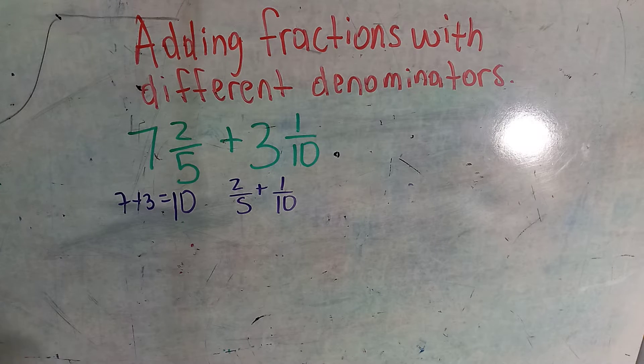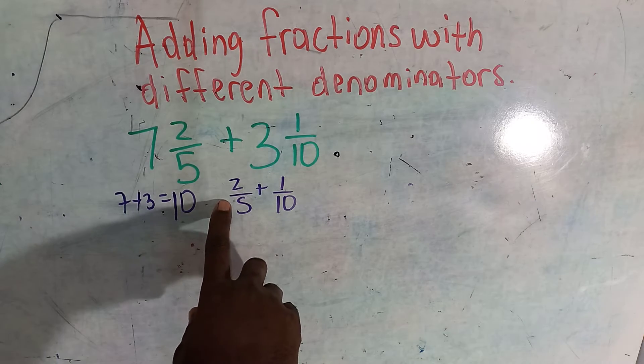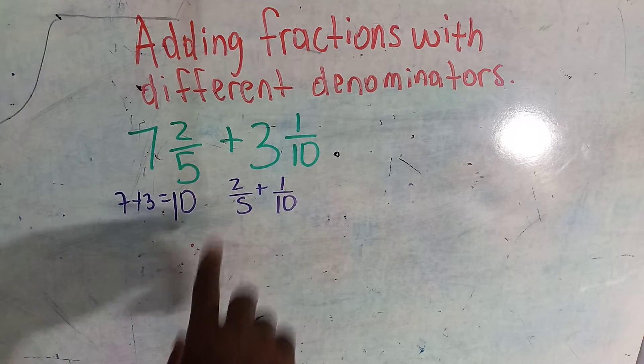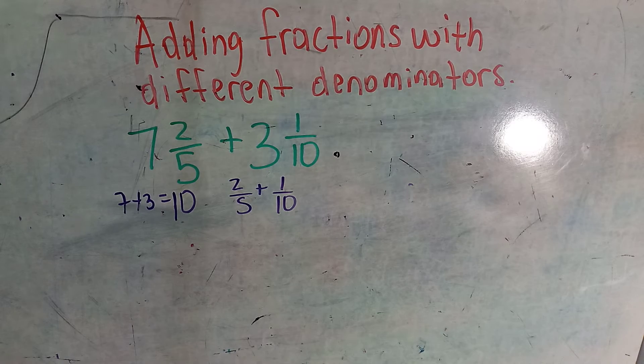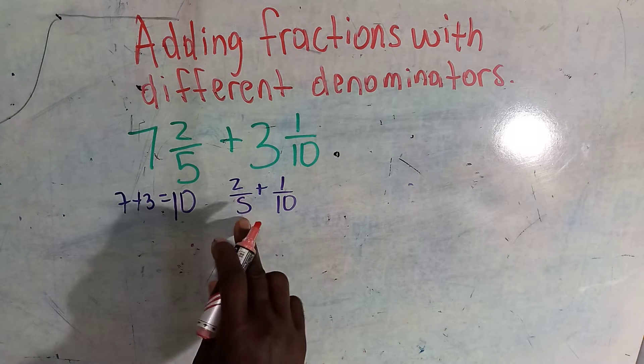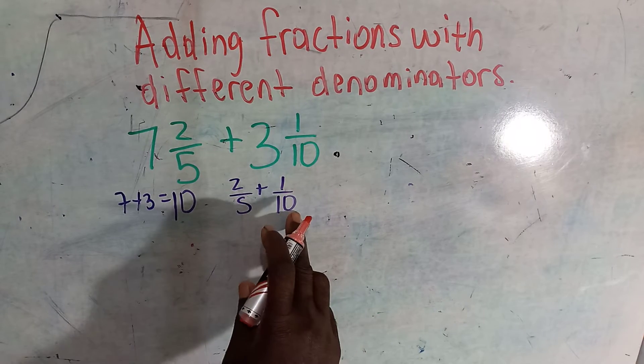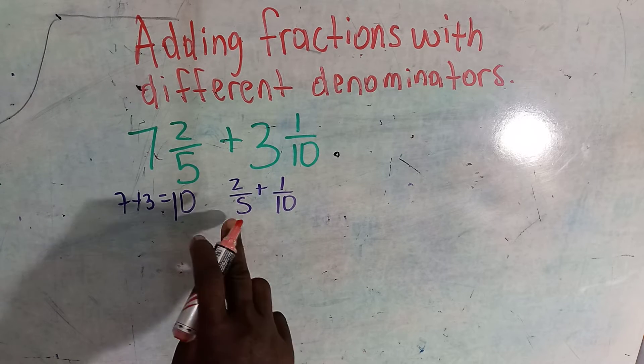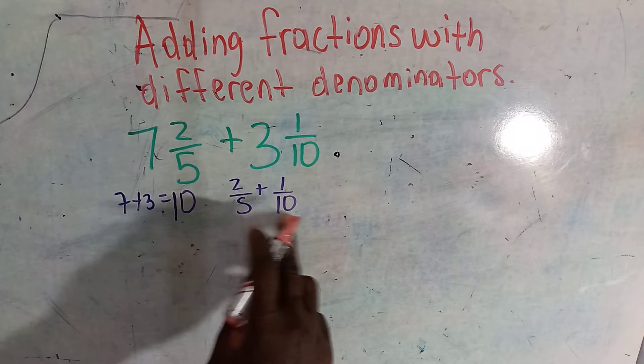In this particular case, we are going to multiply this fraction by a number. And whatever you do to the numerator, you have to do it to the denominator. We're going to multiply this fraction by two to get it to be ten. If we use three, it's going to be fifteen. If we use one, it's going to be five. If we use four, it's going to be twenty. The only number we can use to make five into ten is two.